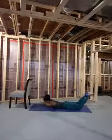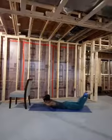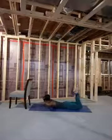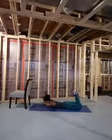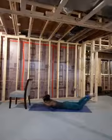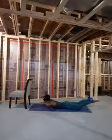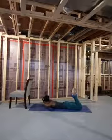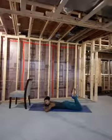Keep the thighs lifted. Extend those legs out. Pull them back in. Extend them out. Pull them in. 4 more. And in. 3. And in. Whew. Last 2. My ball's about to leave me. And last 1. Pull it in. Nice job. Rest it down. Whew. Beautiful work, you guys.